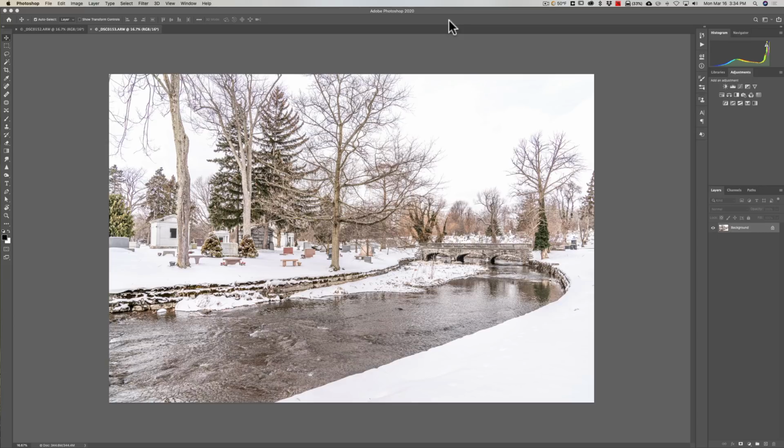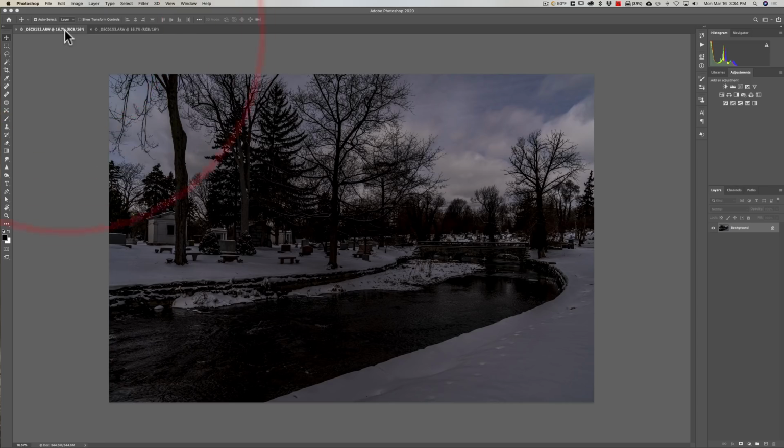Now for this demonstration, I have this image here, and it's a touch overexposed. It's more exposed for the darker parts of the scene. And next to it, I have another image that is exposed more for the snow and for the sky. And I'd like to blend these two exposures, but not do it in an HDR way. Now, to do so, what we're going to do is load them in a stack.